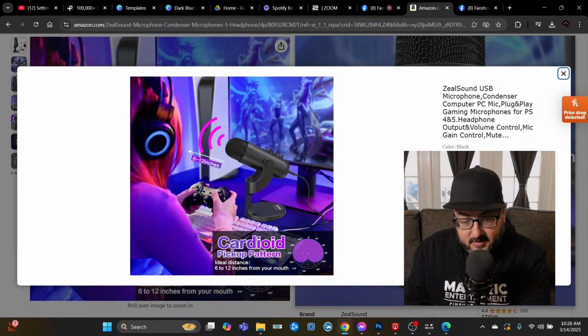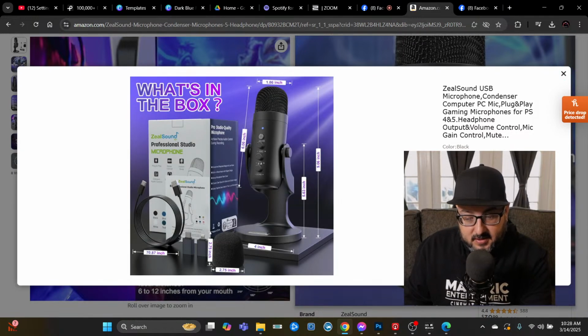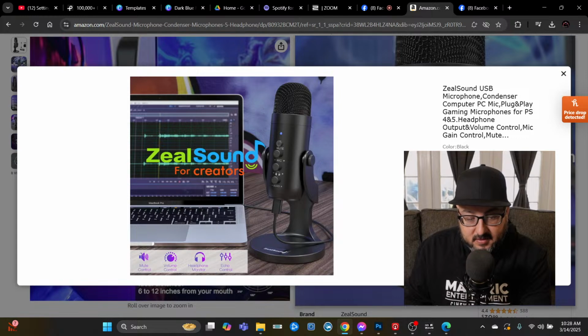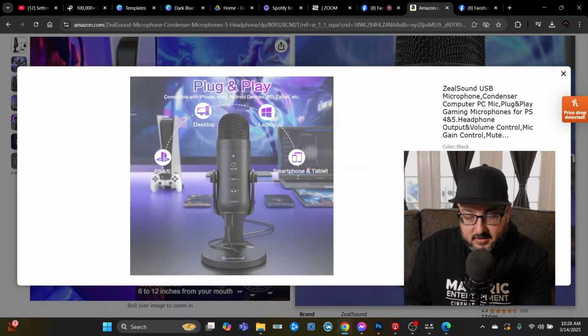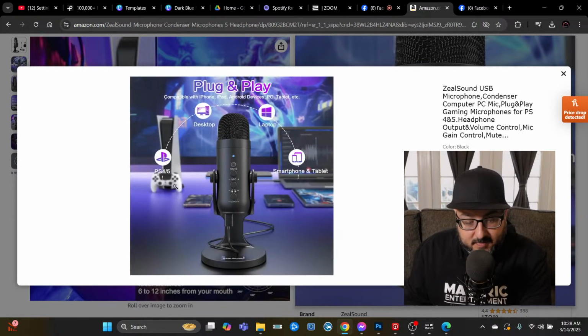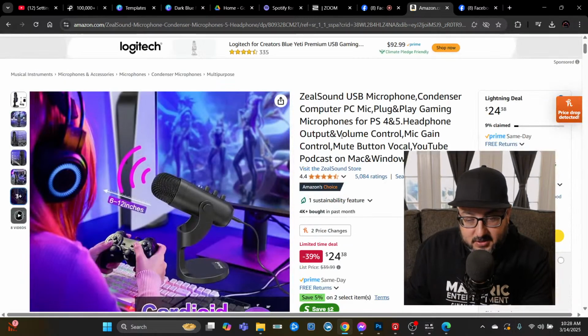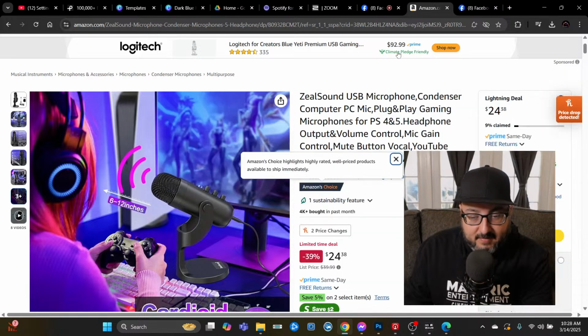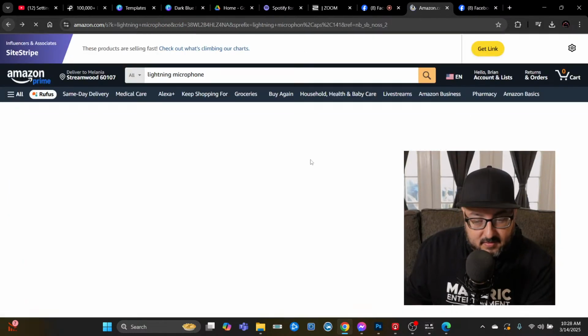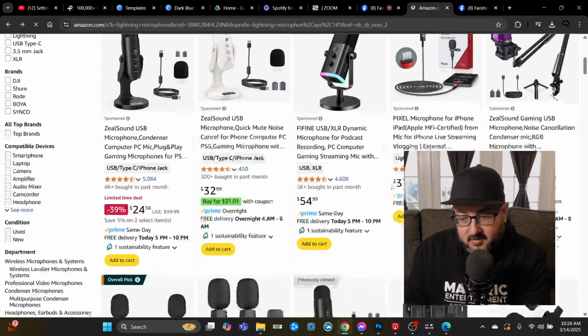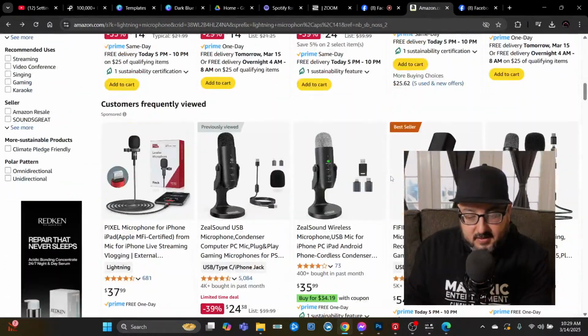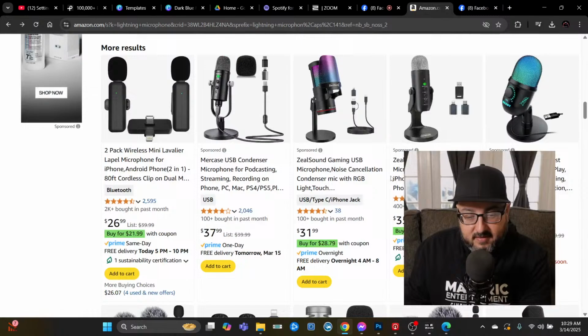Interesting. I don't see a picture of it connected to a phone, but it might be an option. How much is this thing? 25 bucks. Let's see what else. So there's plenty of options.